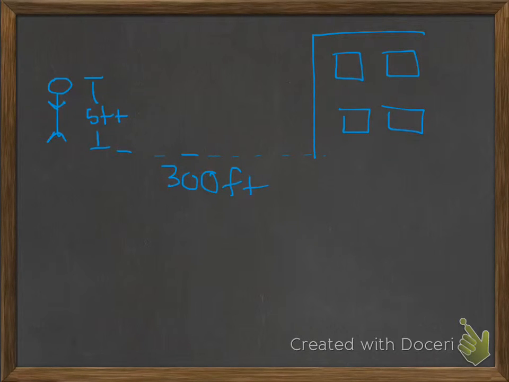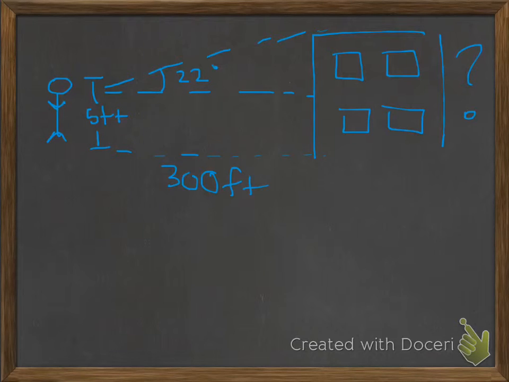And if it's an angle of elevation, that implies they are looking up. So we're looking at the top of the building. And I'm going to put this 300 feet to kind of close in our triangle right there. Angle of elevation is 22 degrees. And I want to know the height of the building.